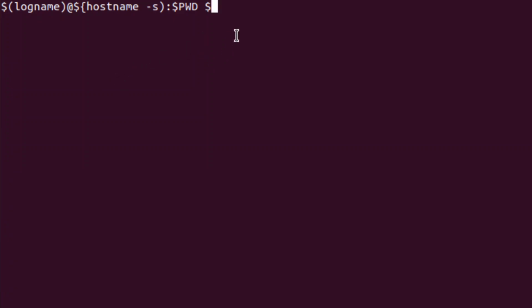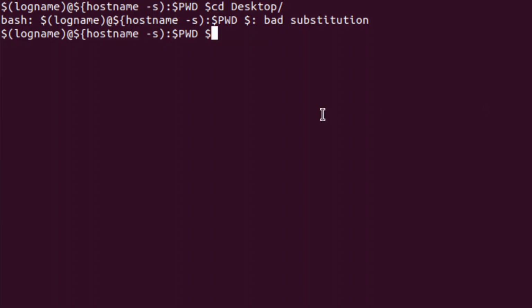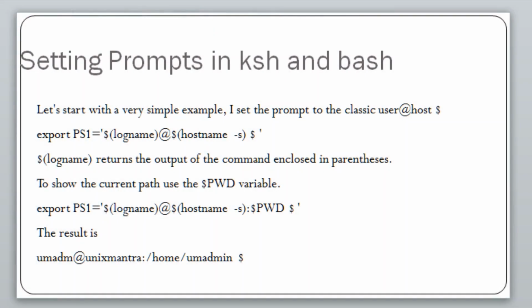Okay, but that's kind of how you can change your prompt, which can actually be useful, because if I were to switch directories, in this case it won't do it, so if I do desktop. So if this were to accept this variable like it should have, you would see that this would actually change to desktop, right? So this can be handy, so it kind of tells you where you're at so you don't get lost in the system. That's why changing your prompt can be nice. It can help you keep track of what host you're on, what directory you're in, and things like that.